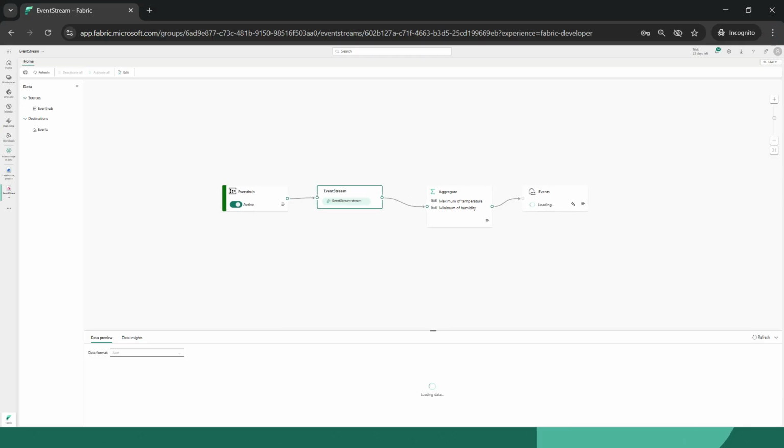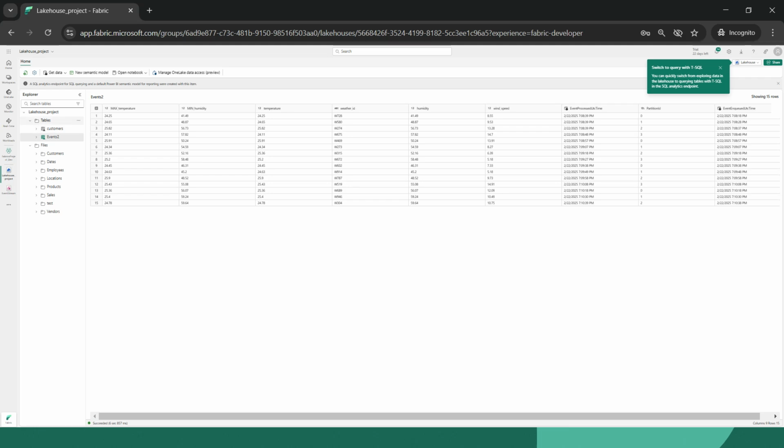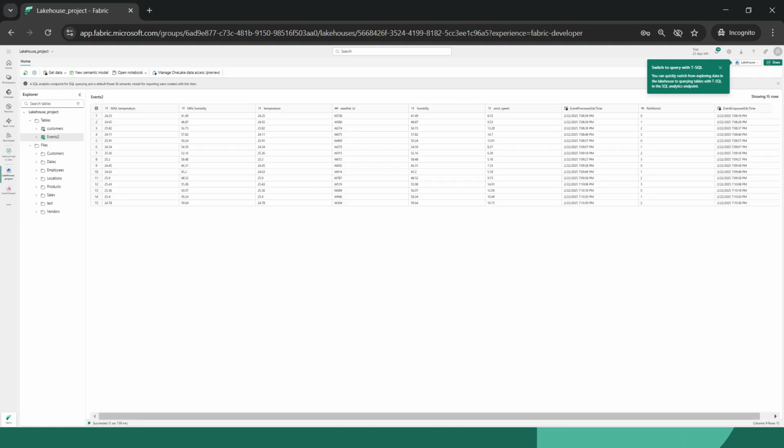Okay, all right. Now you can see I have created this aggregate and events are getting loaded in real time. So let's go to the lakehouse and refresh the tables here, and you will see that my table is automatically created. This table is not created immediately, but as soon as it reads the data from the events generated in the Azure Event Hub and streamed into the event stream, after 5 or 10 minutes it will dump the data into the destination. It could be a KQL database, that is event house, or it could be a lakehouse.